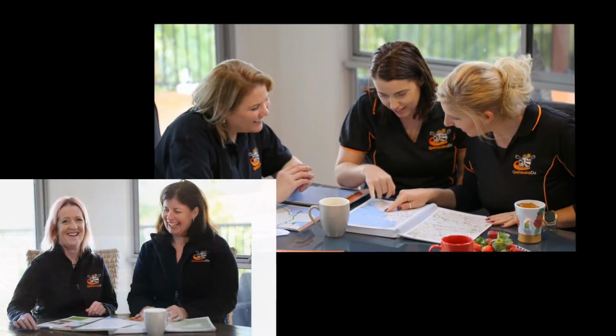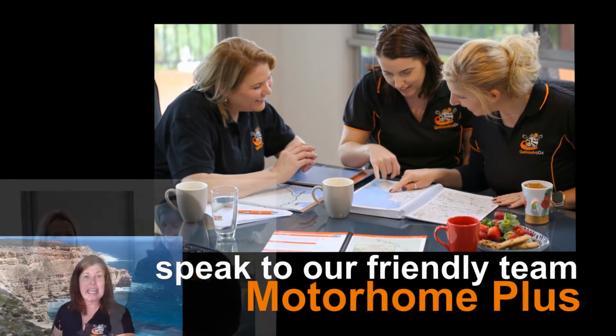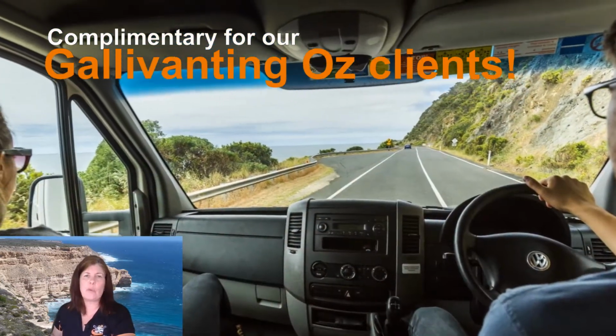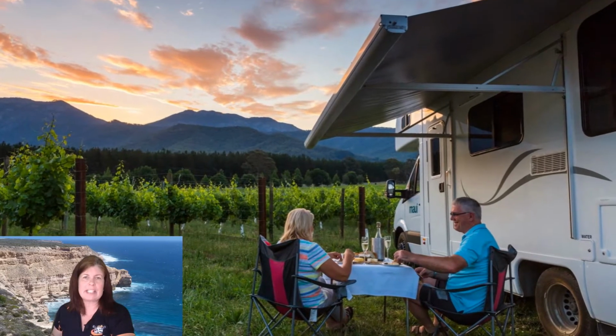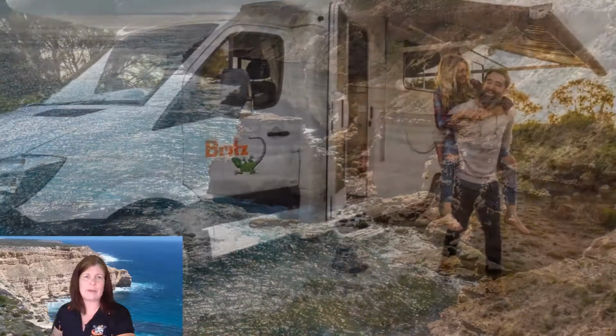You're looking to explore one of our iconic road trips in Australia, Broome to Perth. And thank you for wanting to find out more about our fabulous product, Motorhome Plus. Every motorhomer has a unique vision of what makes the perfect holiday, and motorhome holidays in particular are loved for their ease and tailoring the very best travel experience to reflect your personal interests and travel style.